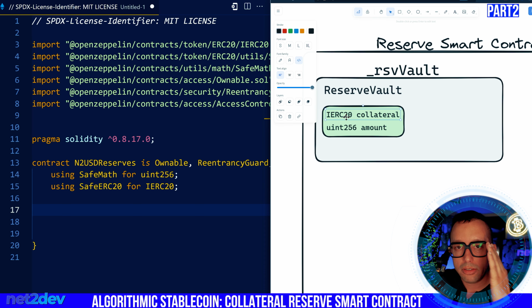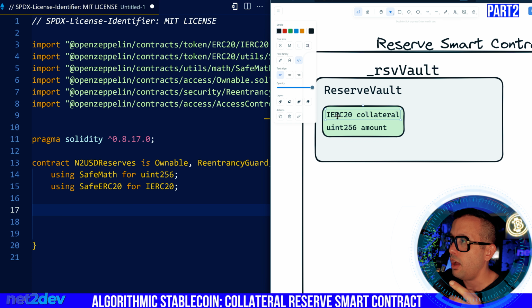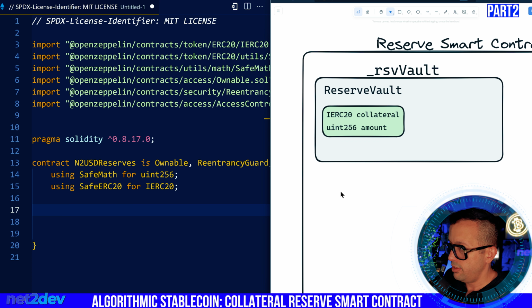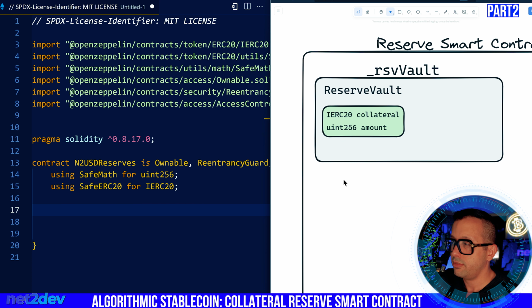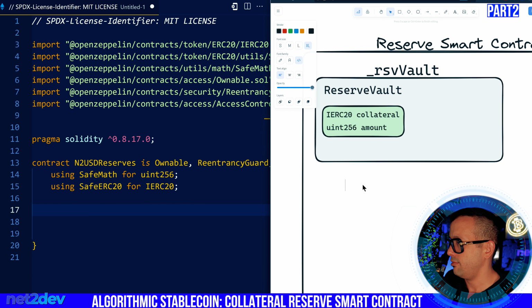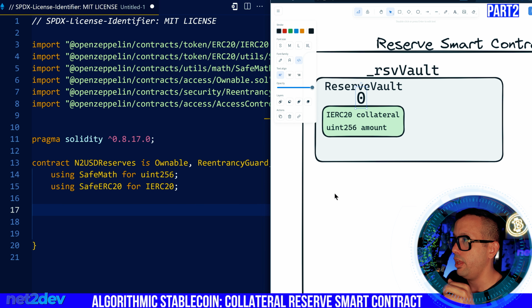So if I need to deposit, I am going to be referencing the ID of the vault, and then I can make the call. I can do the safeTransfer, I can do everything. That's how we are doing it right here. It's not difficult. You're going to see it once I start writing and coding on the actual smart contract. You're going to say, oh, that makes sense. So we said that this is going to be vault 0 because we're going to be adding the USDT first.